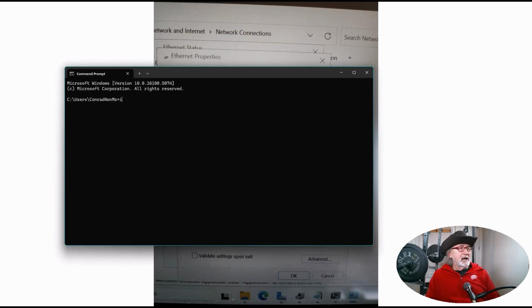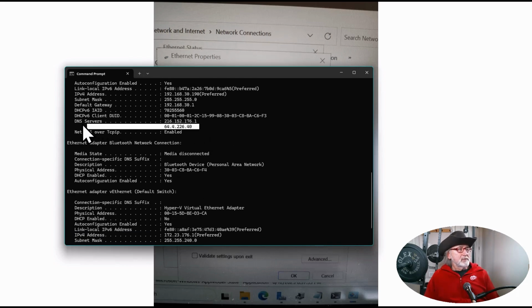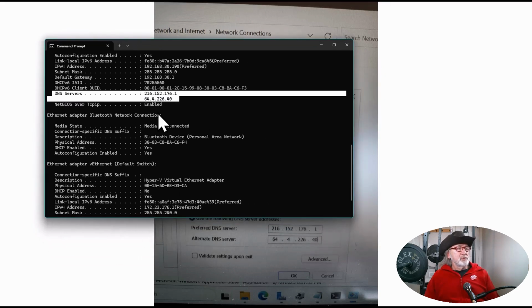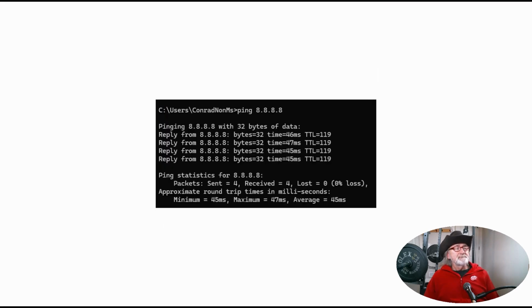And you type ipconfig /all, okay? And right here, right there, that's your DNS servers. So you can see I put those exact IP addresses down here. And that sets us up for a static IP address, okay?